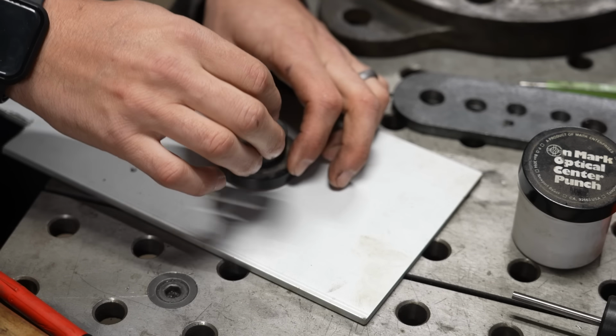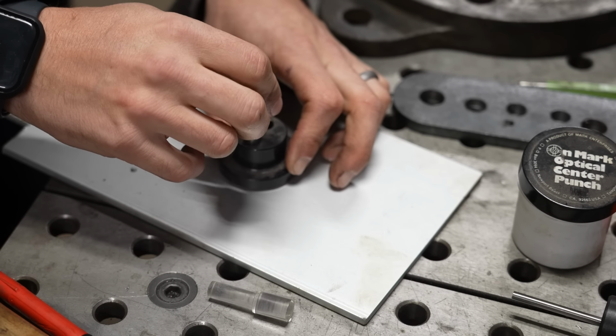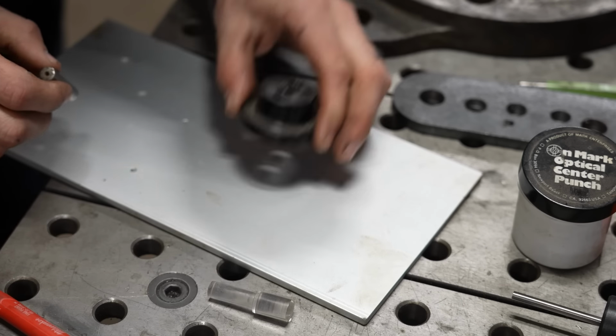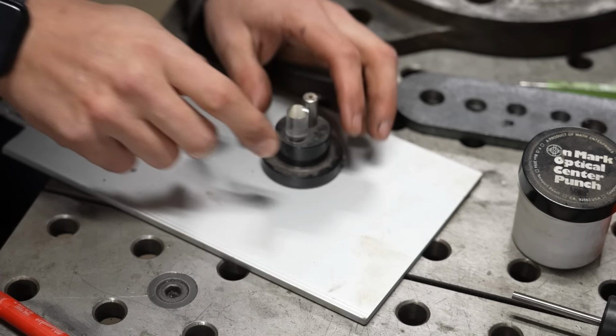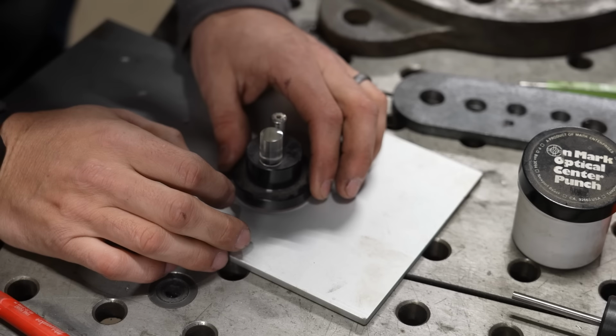Then what I would do is pull the sight glass out and then swap my punch over into that hole location. Then I could take a hammer and gently make a punch mark. Now, I'm not gonna be wailing on this. This is for a very precise hole location, but man, the accuracy that you can get with an optical center punch is really, really great.